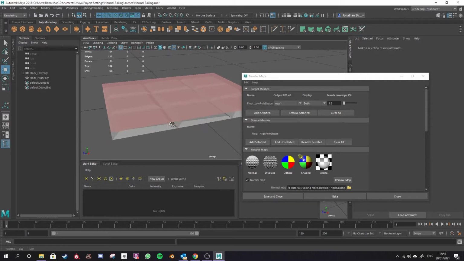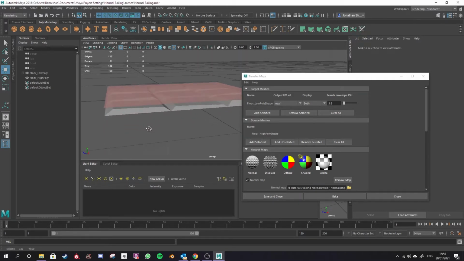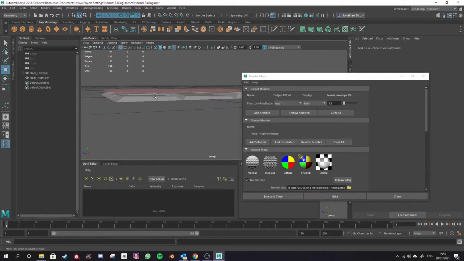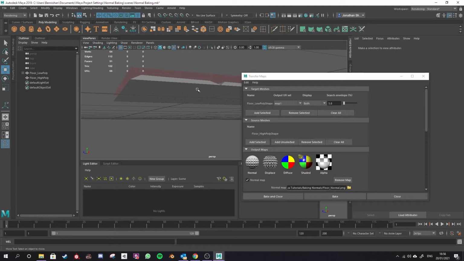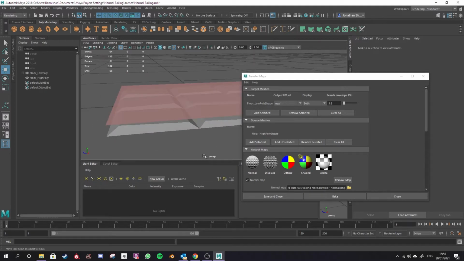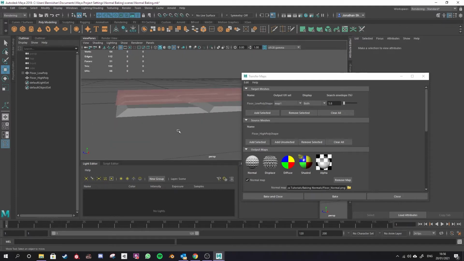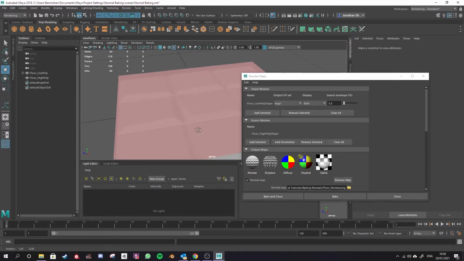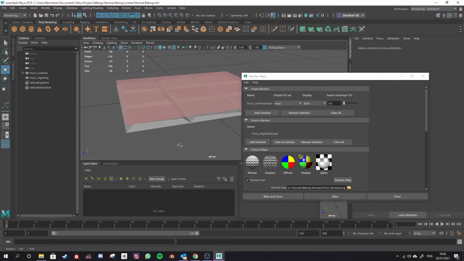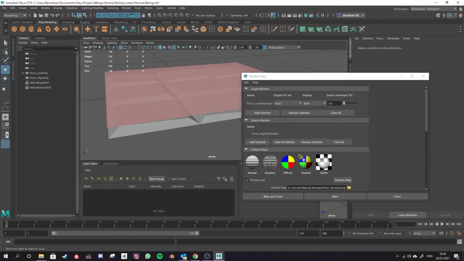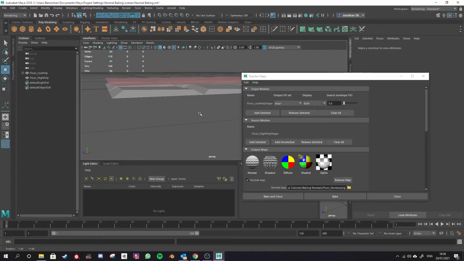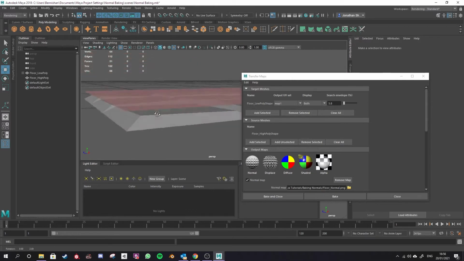So this sheet is an envelope or a cage. And it is basically the area that it's going to project down from. If you imagine little lasers coming down from this polygon sheet, the red one, down onto my low poly sheet, it's going to pick up all the detail that's in between them. So you can do this for more complex objects. We're just using a polygon plane at the moment for simplicity to try and get some results. So just imagine this envelope as a kind of cage under which all the detail needs to be.